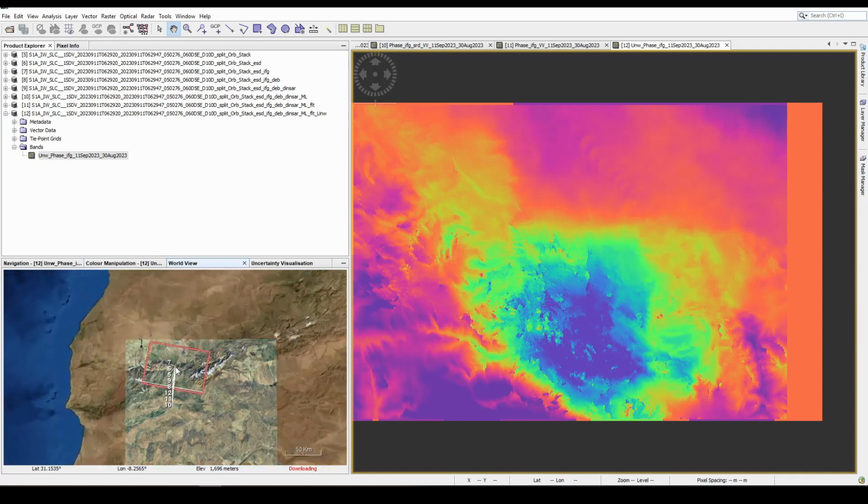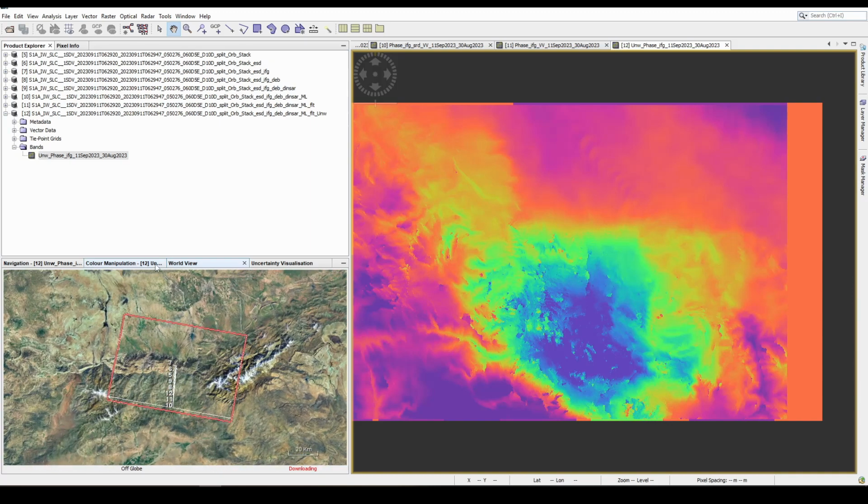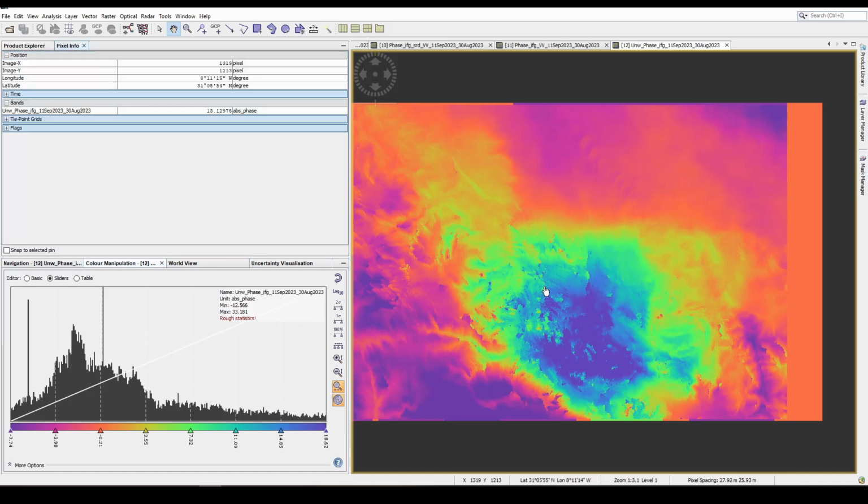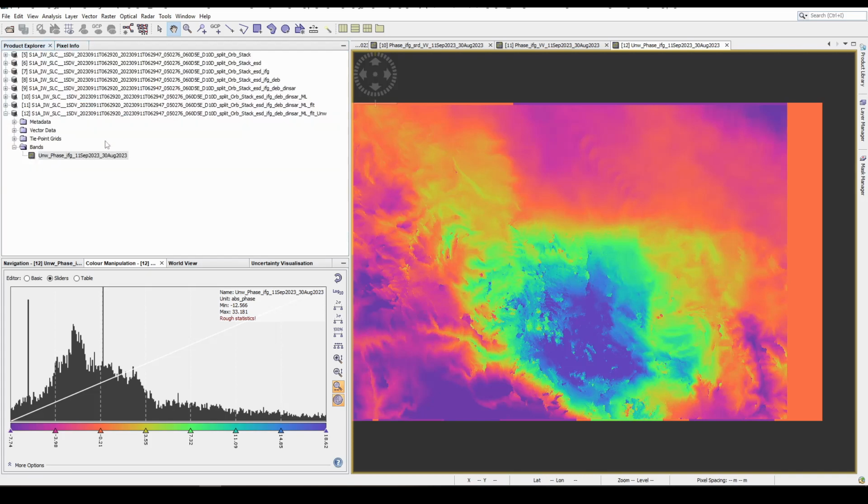So you can see here it is a normal raster image and the fringes are gone. Now the pixel value has the phase value, but we need to generate the land motion in meters. Positive is upwelling and negative is subsiding. For that, go to interferogram, then phase to displacement.